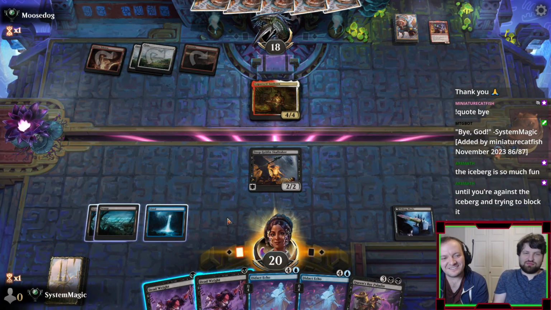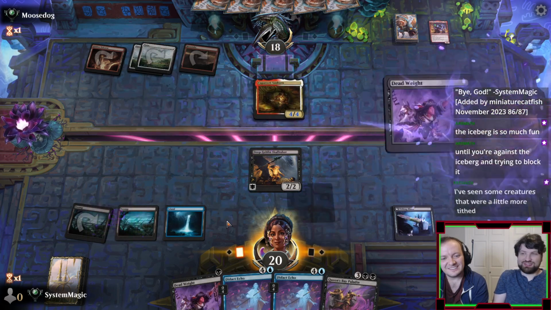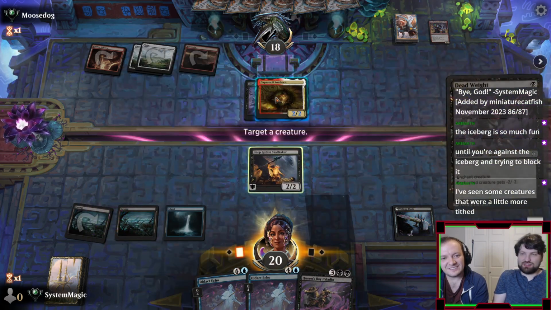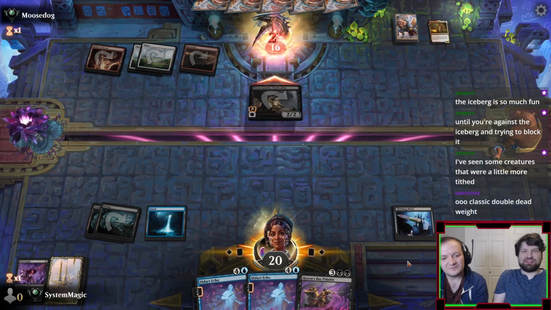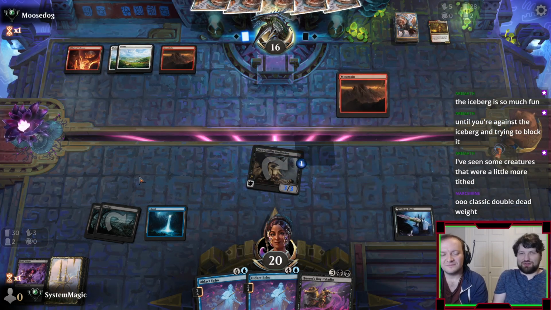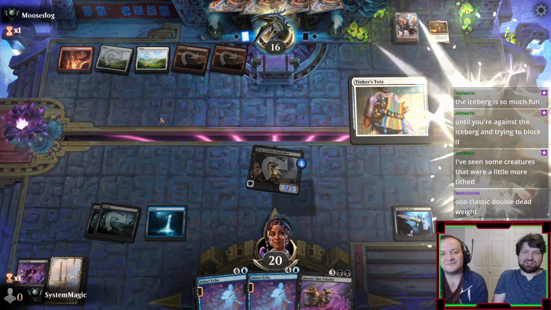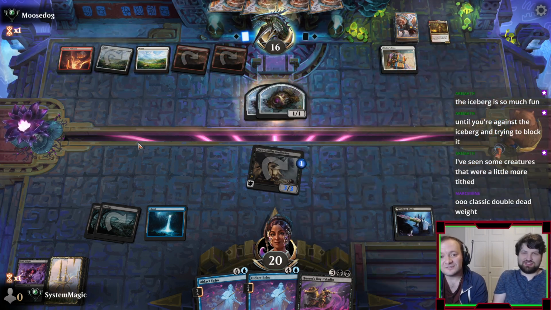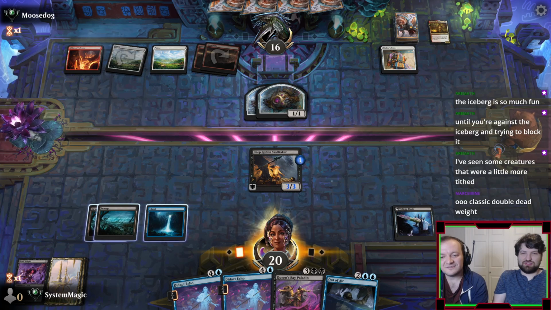Well, I think we should double dead weight it. Yeah, I think so too. I do hate it, but I think it's right. You've seen some creatures that were a little more tithed. Like, have you seen Tithe Taker? Or I guess maybe Tithe Taker is less tithed because it takes the tithes. We're very smart. And also handsome. No. Unlucky.